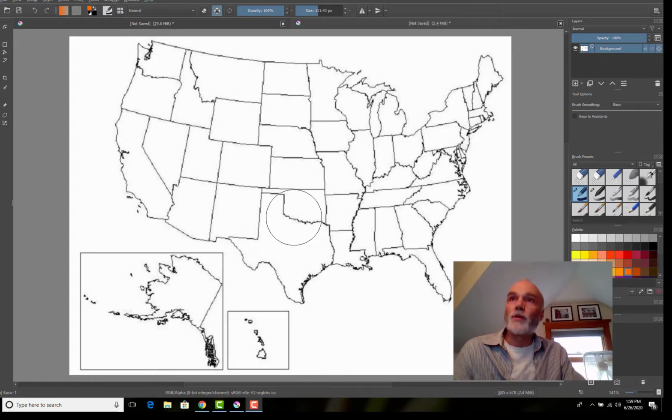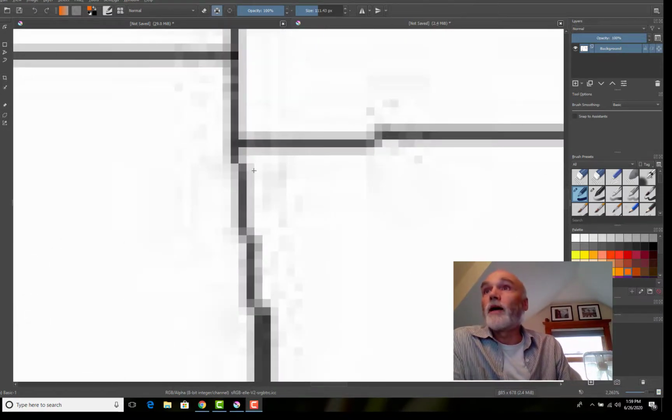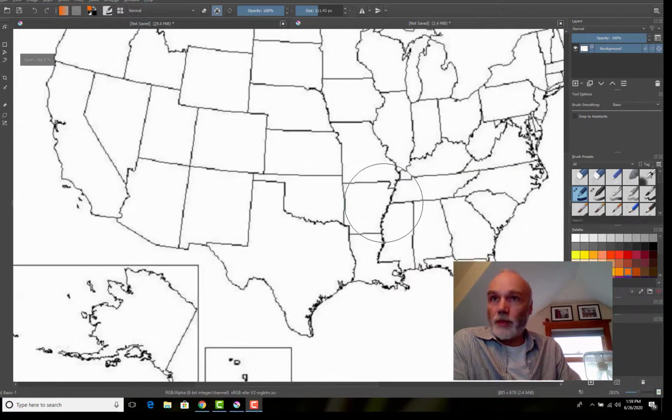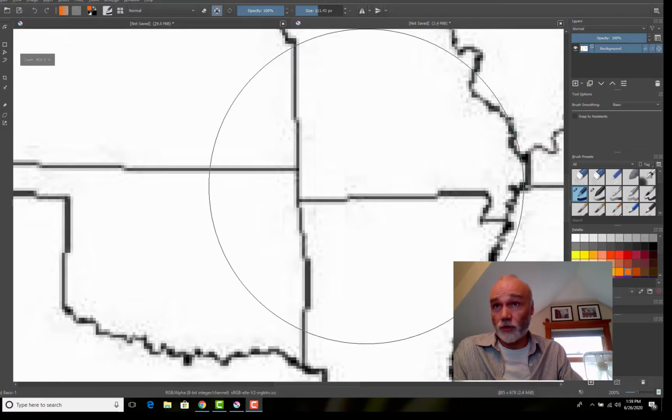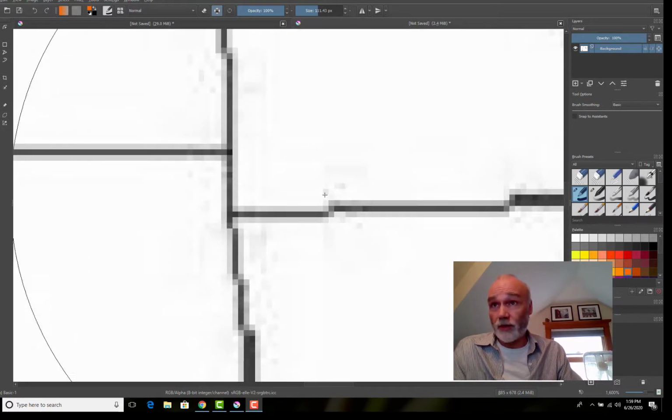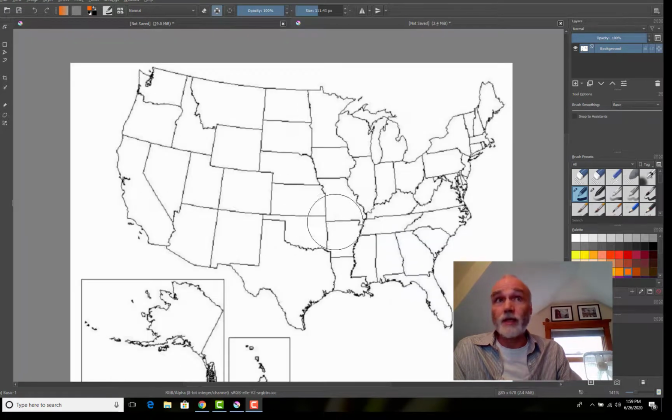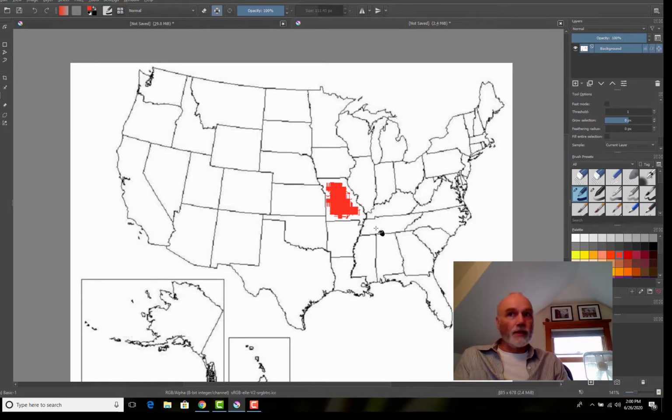Here's another map that I chose purposely because it has some evidence of compression here when it's probably a JPEG, and when JPEGs are saved to make the file size very small, often there's some sacrifice near the edge of high contrast areas, so that's what we see here. Near the borders we have speckling that happens naturally. Now if we try to fill this, we sometimes find that the fill hits a non-white pixel long before you expect it. You'd want it to go right up to the edge, but it doesn't.